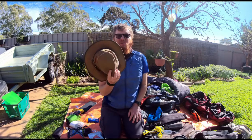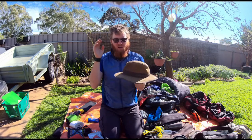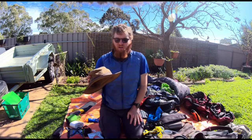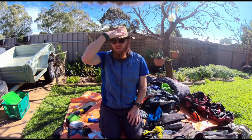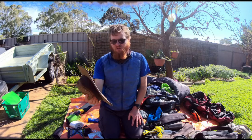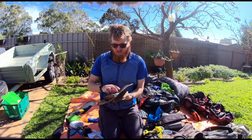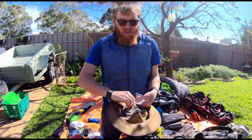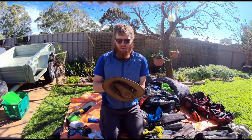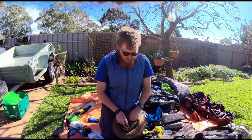I want to quickly mention my hat — this one is by Sunday Afternoons, and it's pretty waterproof. I didn't even need the hood over the hat that often when it was raining because this is a nice broad brim that keeps me protected everywhere. The hood was really only best when it was windy enough I was worried the hat might come off. It also has a nice pocket where I keep a handkerchief and a little bit of cash, so that if I'd forgotten to make my wallet accessible when getting into town, I've still got some money without having to awkwardly unpack my whole bag.